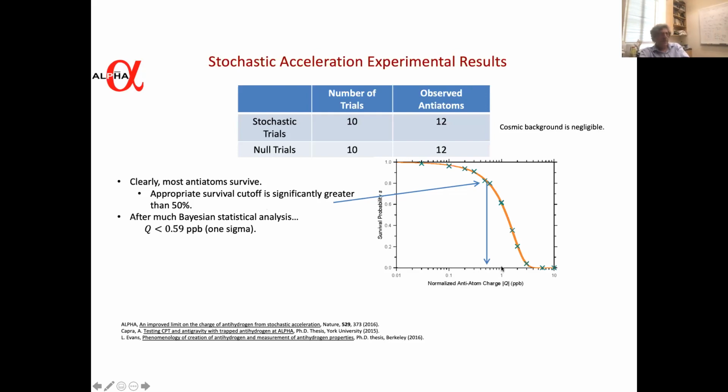If it had more than a part per billion, then with high probability, say it's out here, let's go all the way out to 2, at 3 parts per billion with very high probability, none of the antihydrogen would survive if they had that net charge. So how do we know that? We simulate it, and in our simulation, we allow it to be charged. We apply these fields, because there's some randomness in the kicks. We do some stochastic simulation, which just means random. We do a lot of trials, a lot of simulations. We come up with these numbers that way, and we get to set the limit. And here we're basically setting it at about 50%. Okay, so the limit is of order 1 part per billion charge neutrality.